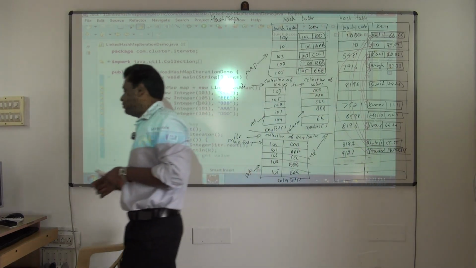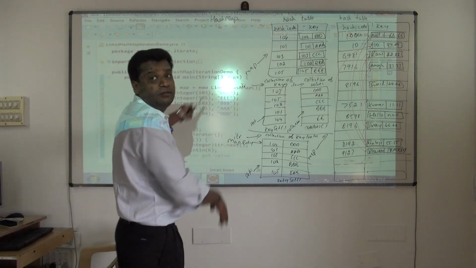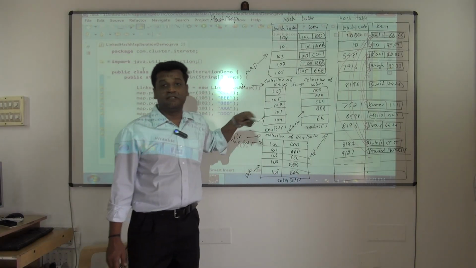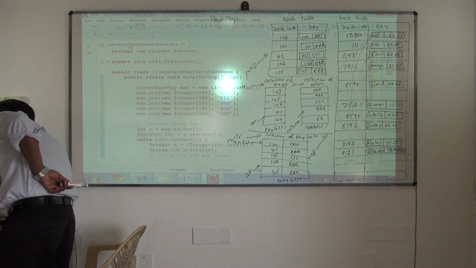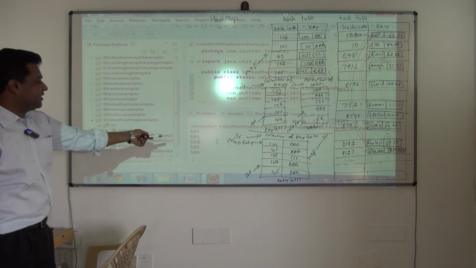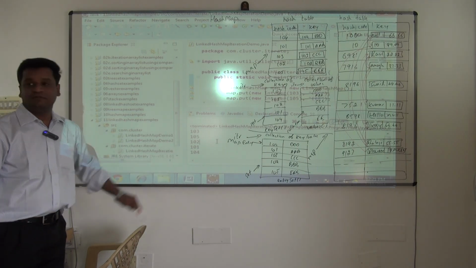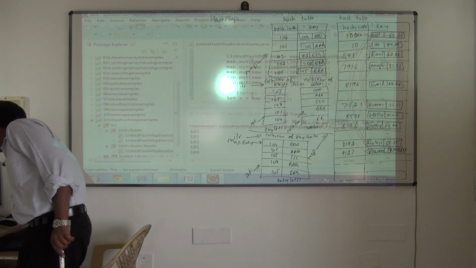So that's what you are seeing here in the output. While storing, it has stored randomly. But when it is giving you the keys now, it is giving them in the same order as inserted. You can see the output here: 103, 105, 102, 101, 104. In whatever order you inserted the keys, in the same order you will get them.